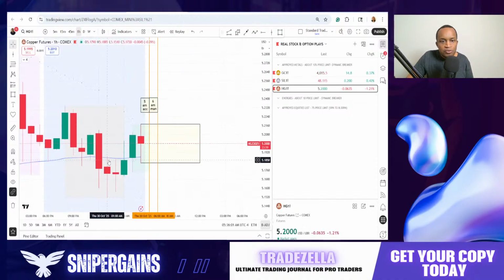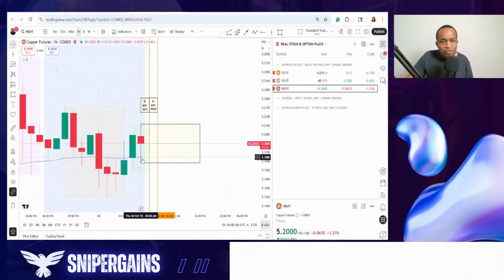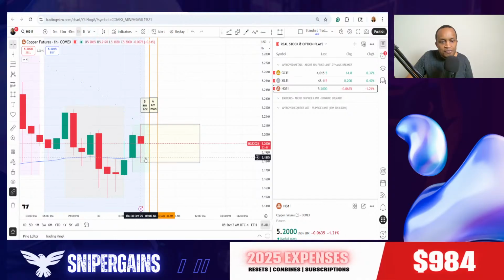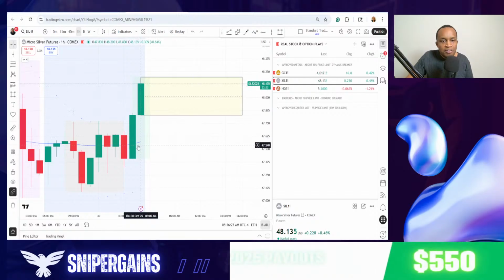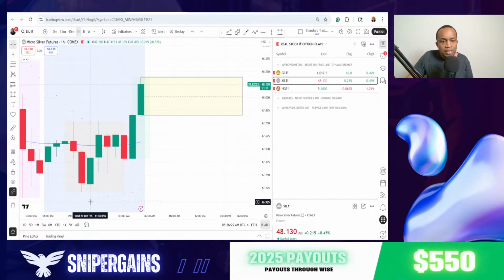I'm looking at both of these just to try to see. This one with copper is going to be unique because it's like halfway. Yes, right now it's above the 50 a little bit, but not all the way. So I'll try to see how copper will work out. Silver is in a much cleaner position, meaning the 1 hour accumulation candle is fully above the 50 EMA and has the parabolic SAR dots confirming that bullish momentum. And this is more bullish directional bias.